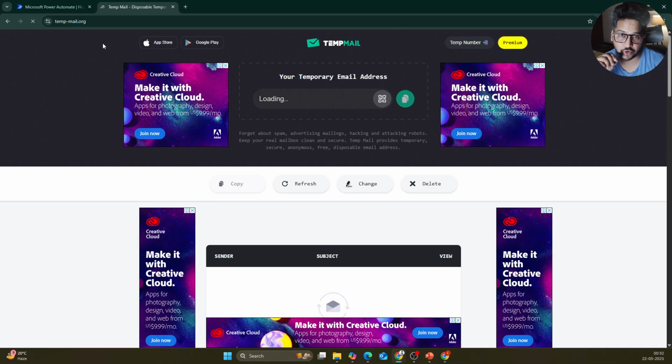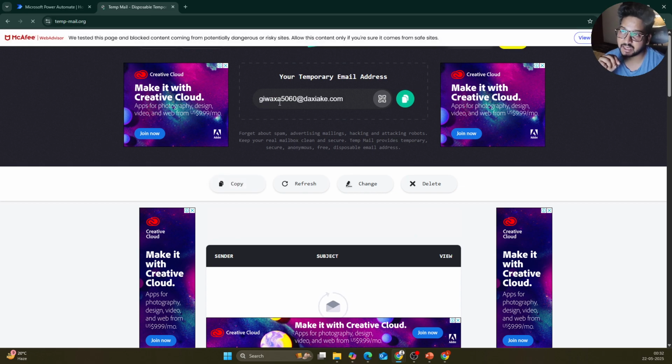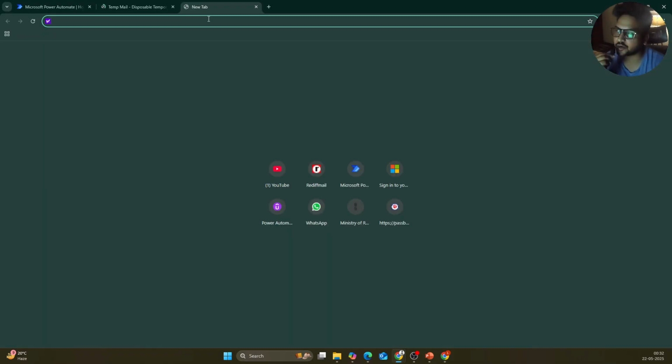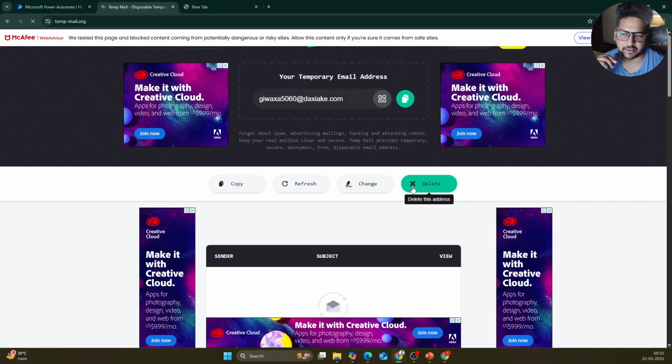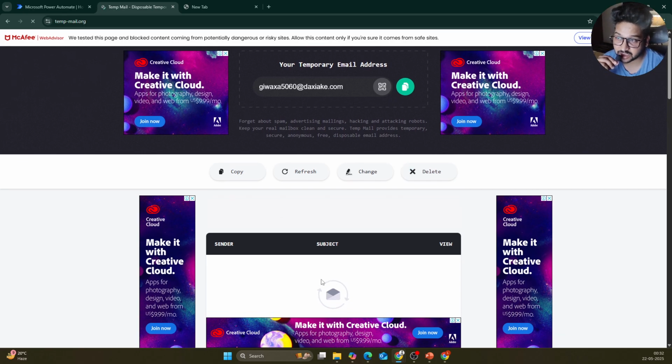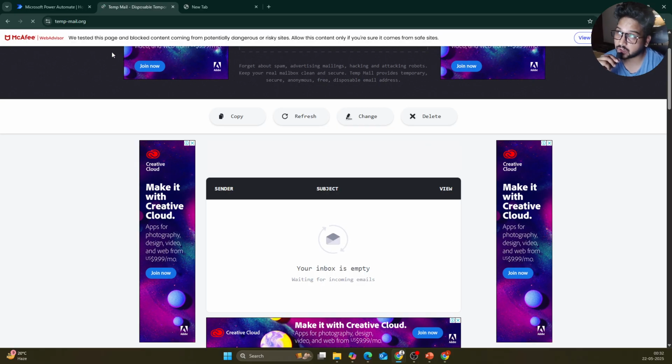It will create a simple email ID for you. As you can see over here, this time it has created something like GIWAXA5060 at this domain. Then you use this email ID for the Power Automate trial which you can enable. You will get an email, and you can see those emails. But make sure you are not refreshing this tab.